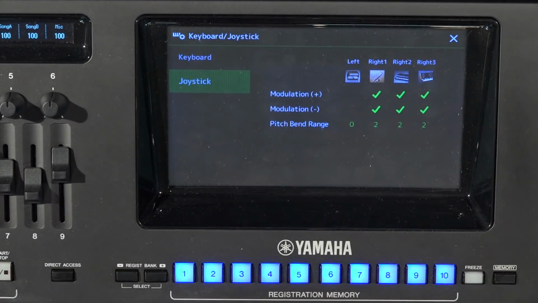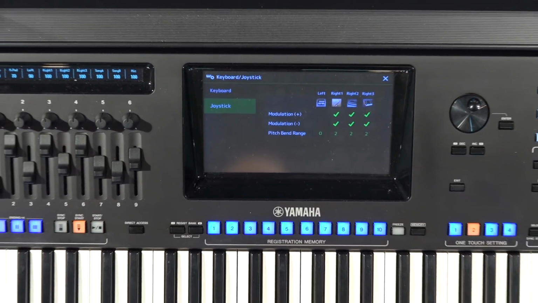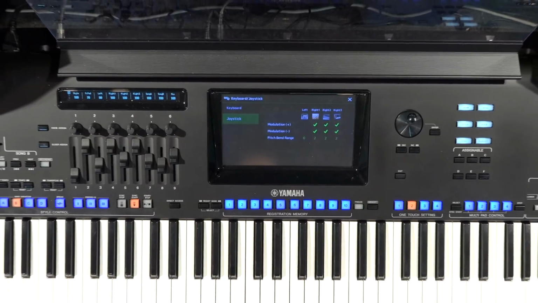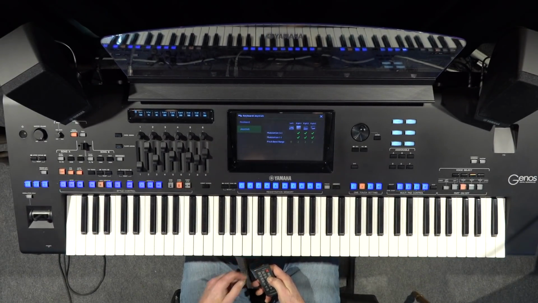And you know, you can do a lot of stuff with the joystick there. I basically use it for my organ and my Leslie speaker. And once again, watch my organ video, Genos organs, and you'll get a real idea.